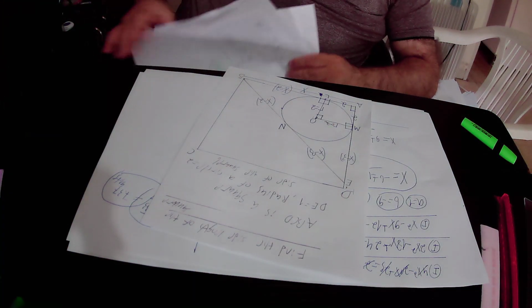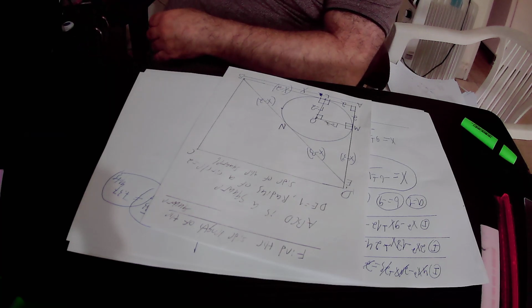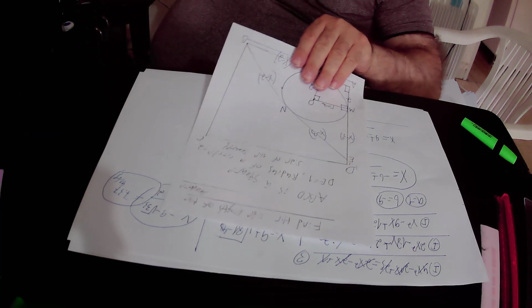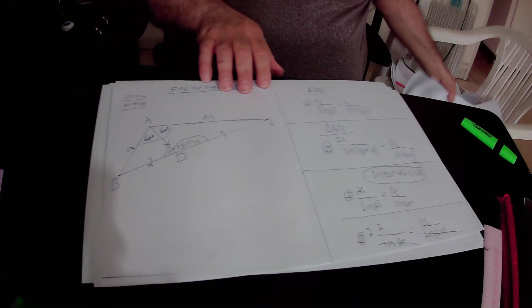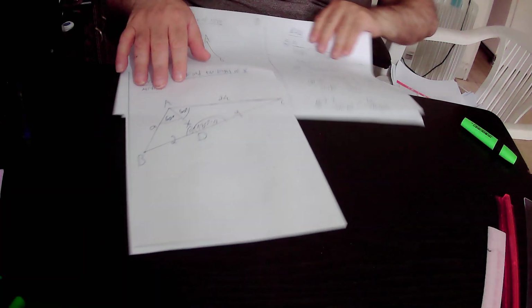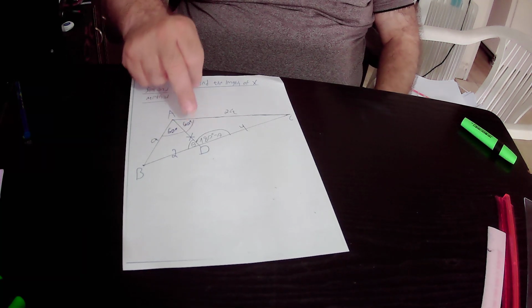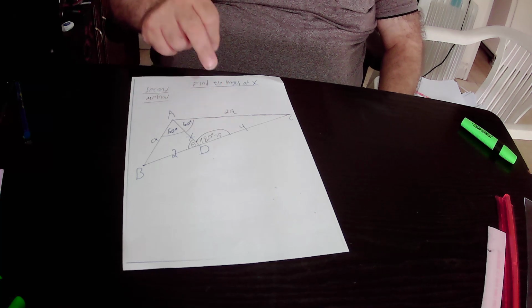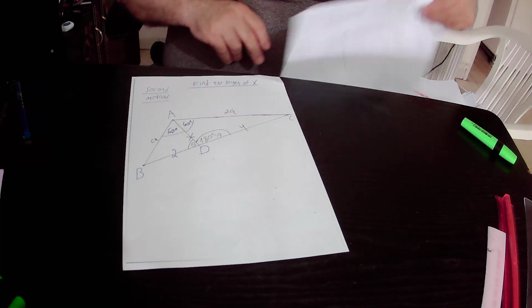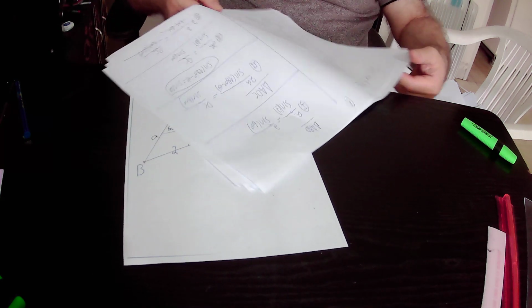We finished with the first method, then I presented to you how to find the value of line segment AD that is equal to X according to the second method. In the second method, we defined angle ADB as theta, therefore angle ADC must be equal to 180 degrees minus theta. And then I presented to you the law of cosines.